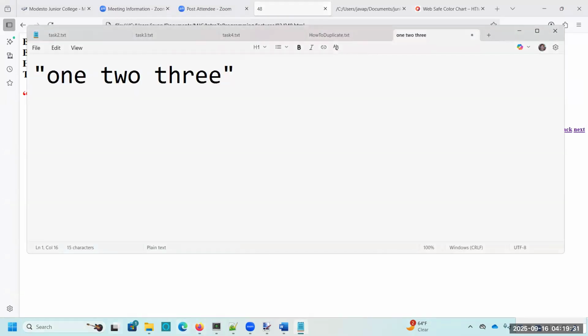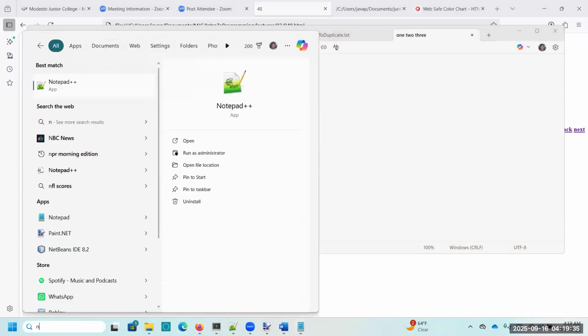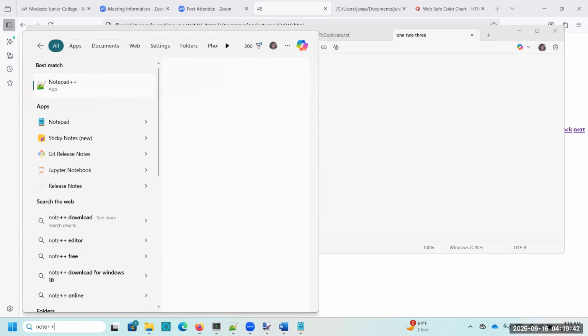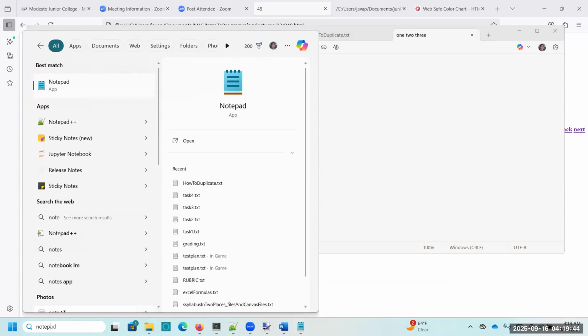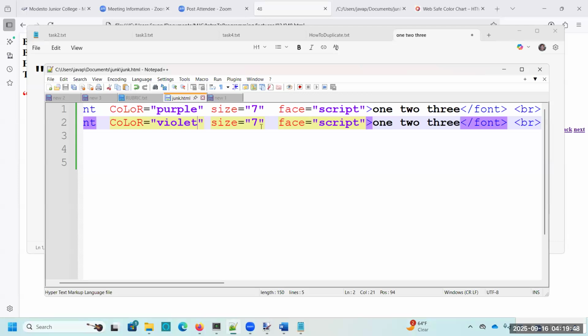If you are using Notepad, I mean, why? Because a much better text editor for Windows is Notepad++. Much, much better. You should be using that. It's a free download. Notepad++. There it is right there. Click on it. And you can see that all my quotes are straight up and down quotes.